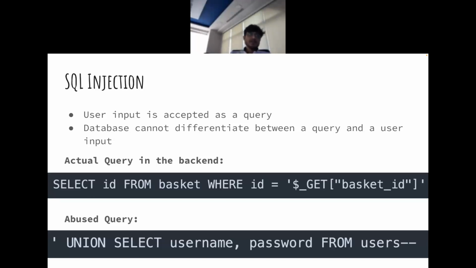But talking about SQL injection, it's basically a vulnerability. It's a flaw where a database cannot differentiate between a query and a user input. Let's say the username is Suchit. Instead of picking Suchit, if a user enters Suchit followed by a single quote, the database will not know that Suchit single quote is a user input, and it'll consider that as a query. So anything that is passed, the database will not be able to differentiate whether it is a query or a user input. This is what basically goes wrong when we talk about SQL injection.